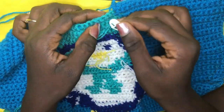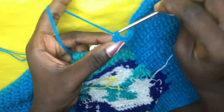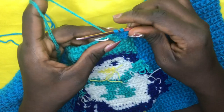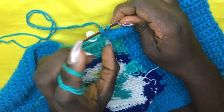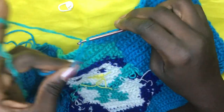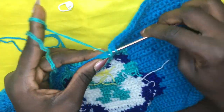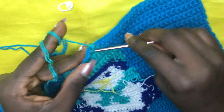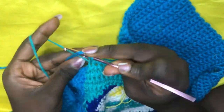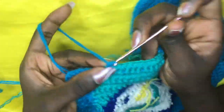For row 40, incorporate your green on the third green — stitch marker placed here on the third. Work along with the blue: the first green, second green — stop with two loops behind. Incorporate your green — pull out the green yarn, yarn over, pull through all two loops. Release stitch marker with blue underneath, single crochet on top. Do a total of 11 single crochets for the green: one, two. With two loops, yarn over, pull through all two loops, drop this and work single crochets to the end. Chain one, begin row 41.